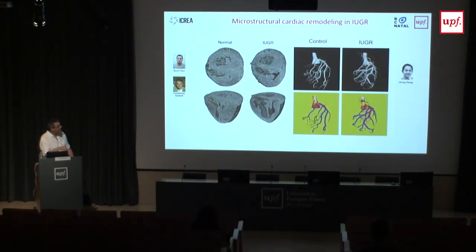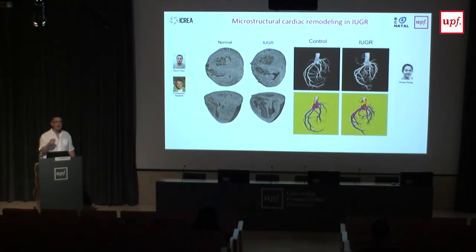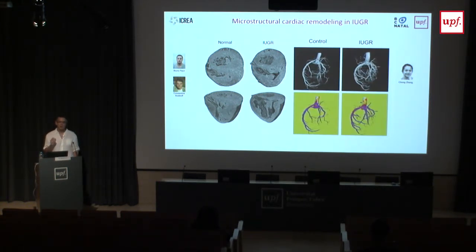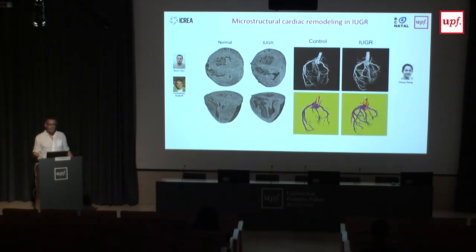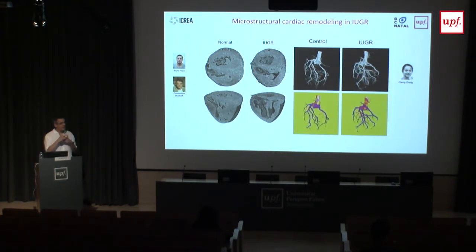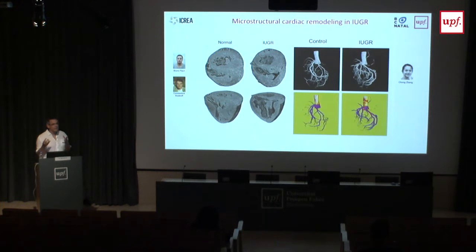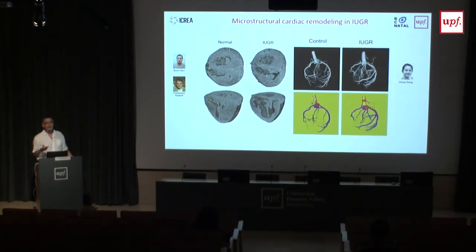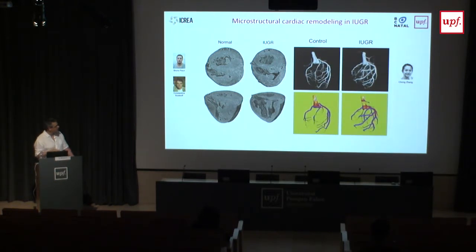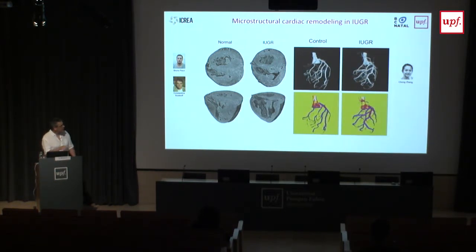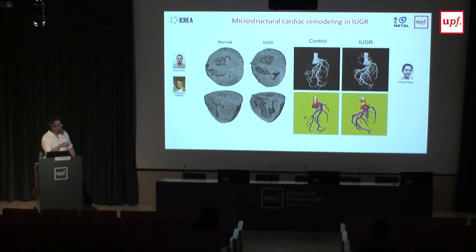And what you see there, if you start looking in a bit more detail, is that actually the coronaries are really significantly larger when you had growth restriction. And again, in a way, this is logical, eh? Because you have hypoxia and you have higher pressures, which means that the vessels need to be bigger in order to get more volume going through, and likely are at a higher pressure and thus also structurally will change. And so because of this, you will get a remodeling, and you see here clearly these very, very large coronary arteries.